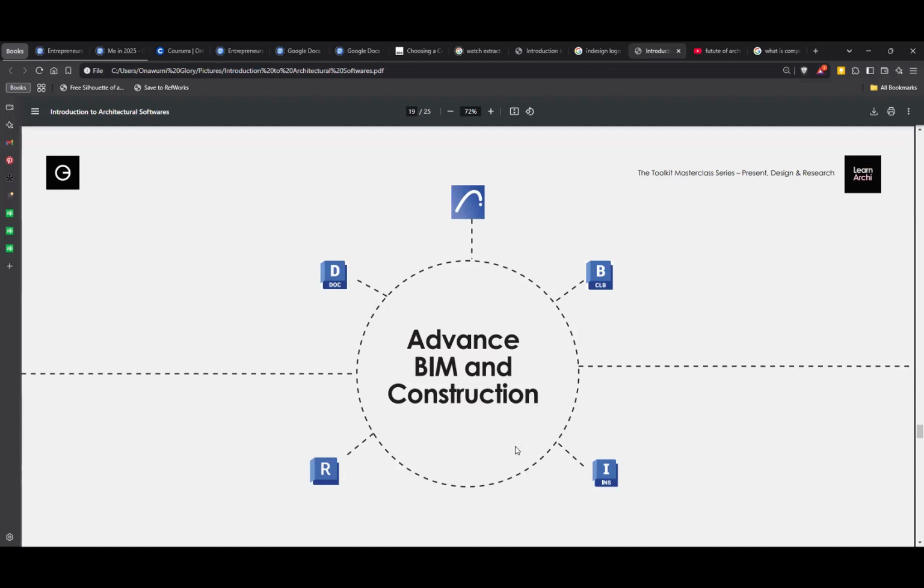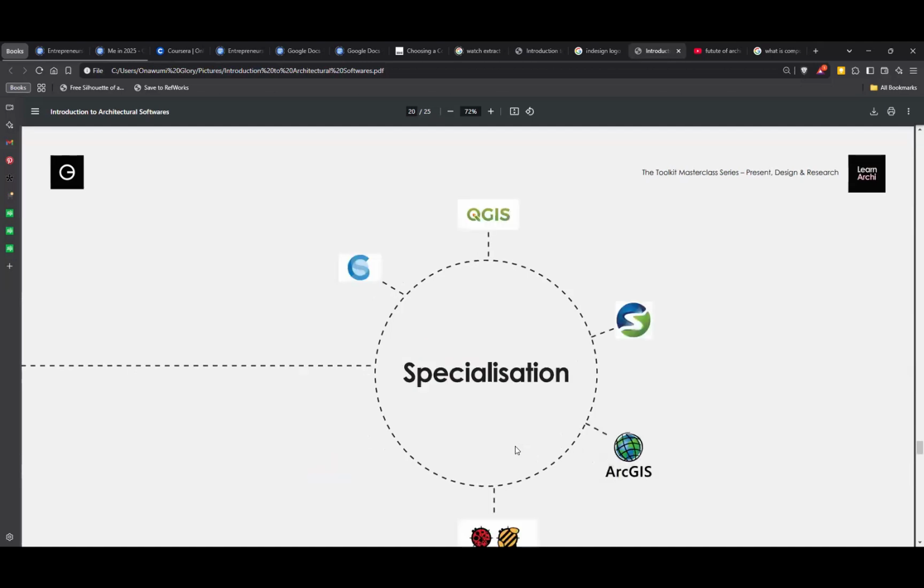So I really advise that you try to learn this. For BIM itself, there are really not so many videos you can see, but there are some basic things you can start with. From there you can also start going into specializations, where you can look at geographic data, thermal analysis, environmental analysis, all those things, based on your specialization.